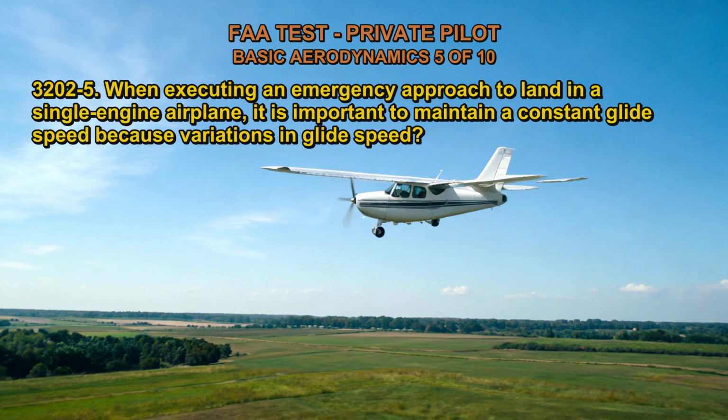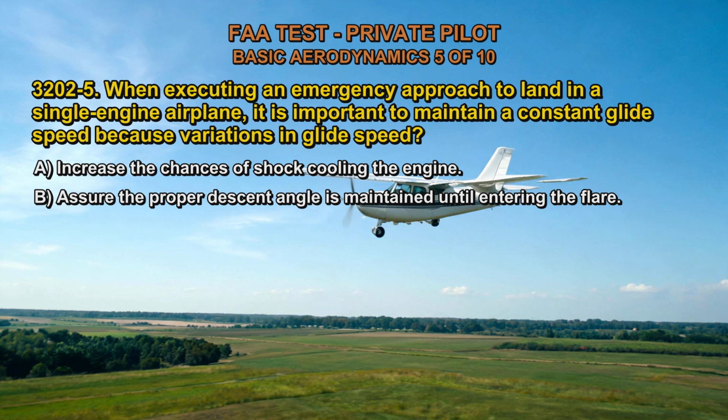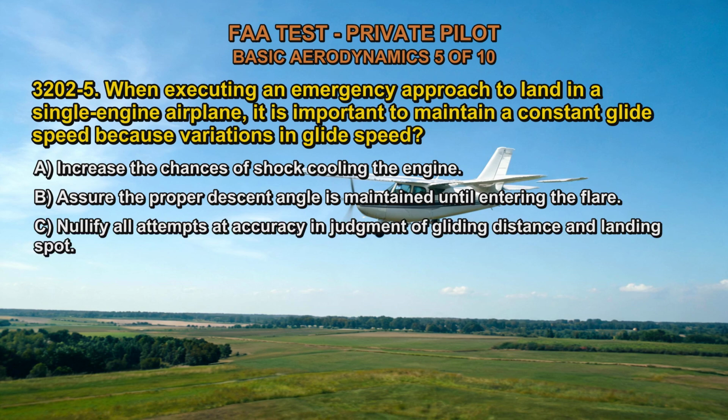3202-5. When executing an emergency approach to land in a single-engine airplane, it is important to maintain a constant glide speed because variations in glide speed A. Increase the chances of shock cooling the engine. B. Assure the proper descent angle is maintained until entering the flare. C. Nullify all attempts at accuracy in judgment of gliding distance and landing spot.